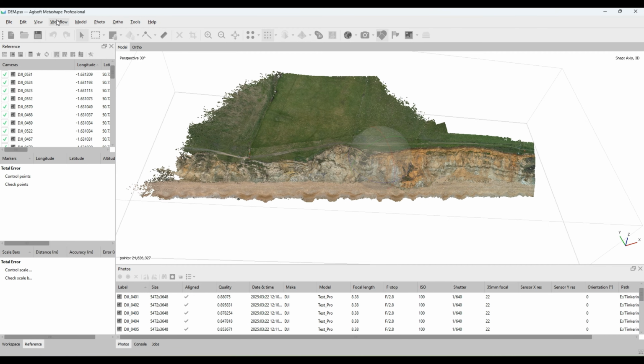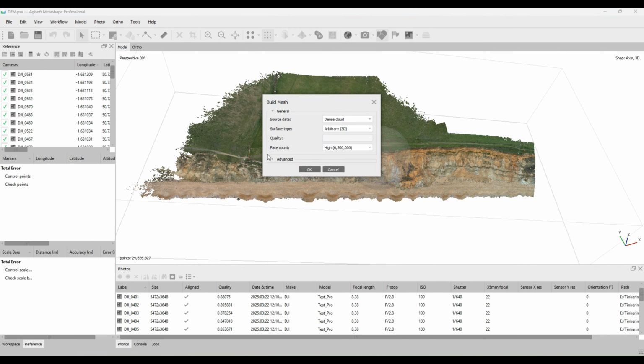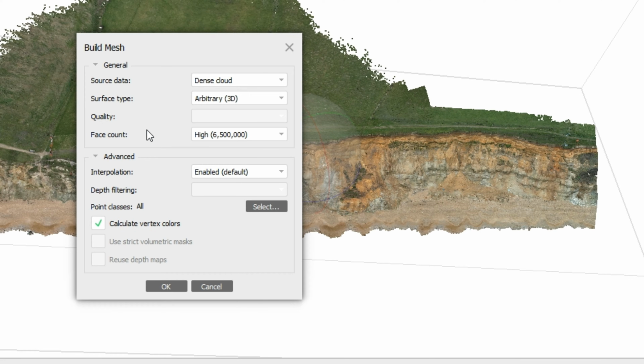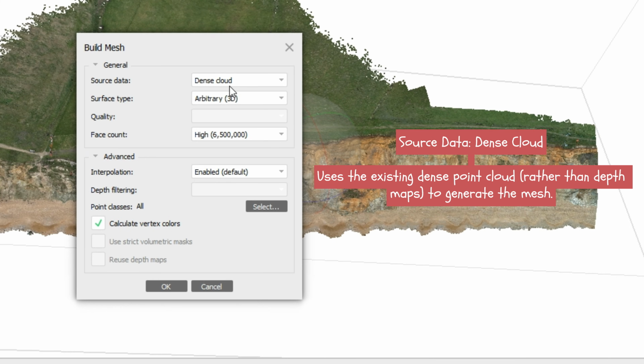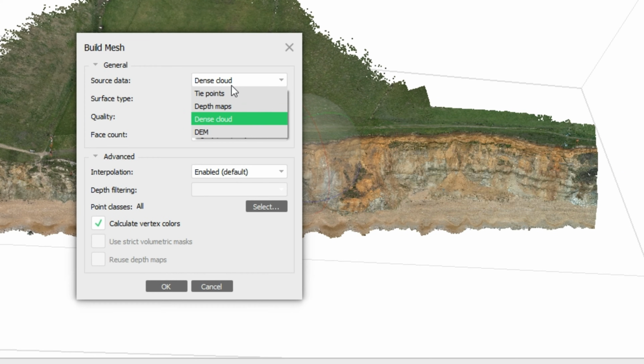So we're going to be building our mesh, and we've got a couple of options here. I usually like to, for my source data, do it from the dense cloud. That's kind of the industry standard for the most part. You do have a couple of options, and you can use the depth maps. Building directly from the depth map can sometimes produce very detailed results, especially in the latest versions of Agisoft.